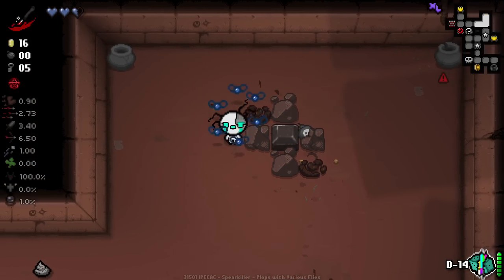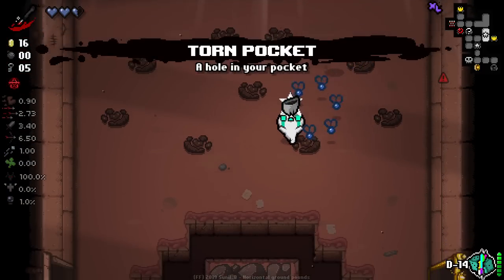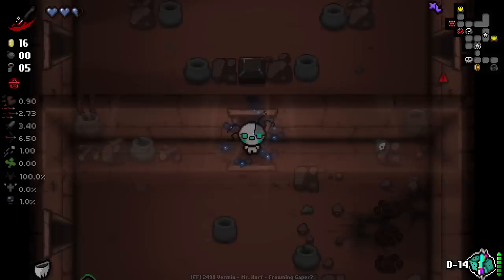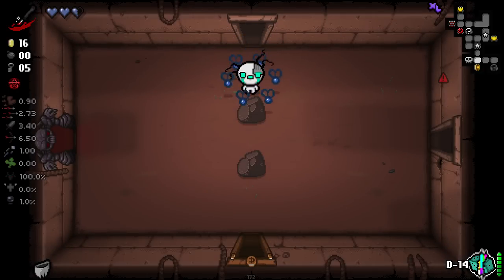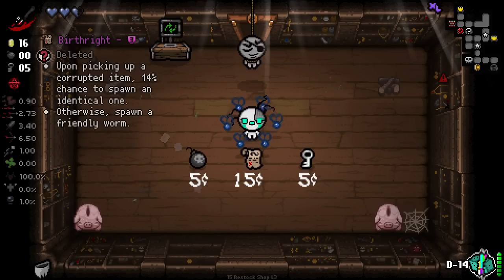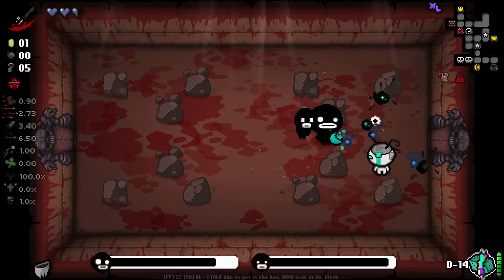Huzzah, huzzah, huzzah. Thank you, Petrified Poop, for making my dreams come true. Even though it's only a 14% chance, that seems pretty low. But I don't know, that seems pretty good. And we get the friendly worm otherwise anyway, which seems good. So yeah, upon picking up an upgraded item, 40% chance to spawn an identical one, otherwise spawn a friendly worm. Seems good. Okay, so we got you.